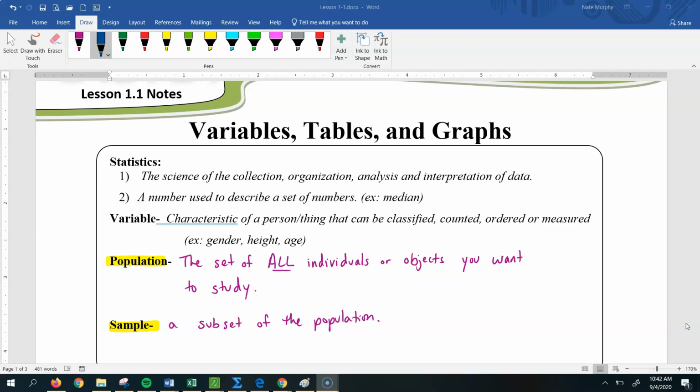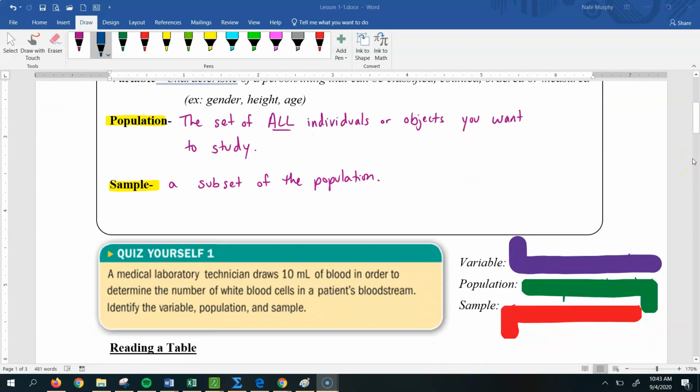So population would be everything you're trying to study, and a sample would be a subset of that population, if that makes sense. Because there are times where we can't study the entire population. For example, we're going into an election, obviously, this year, a very important election. And we're not going to know what the population thinks or their viewpoint until the actual election day with those that vote. And so they're going to be doing different surveys and polls of people. And so those pollings represent a sample, because that would be a subset of the entire population. So that is a difference between the two sets there.